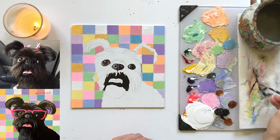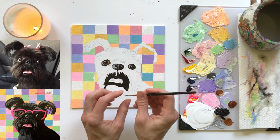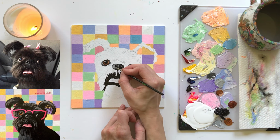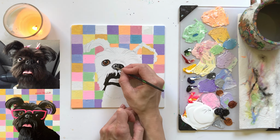Okay, and then while that's wet, I'll go in with just white, and I'll make sure this is dry and not any drips coming off of it. I'm gonna use just white, the tip of my brush, and because I see definite texture, I'm gonna do little white dots in the areas that we placed light gray for our lightest highlights.